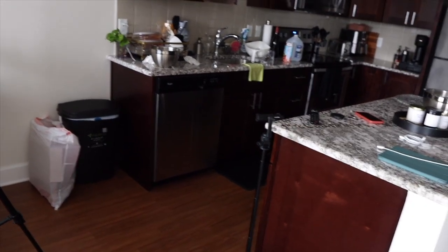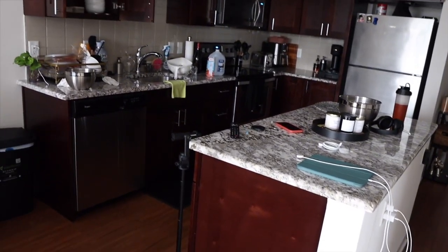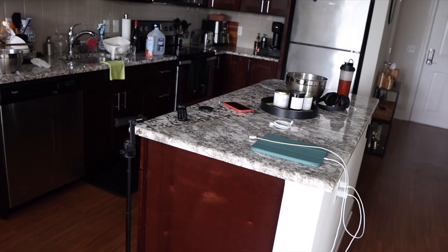Okay, so the house is not really disorderly. I was good last night while I watched my movies. I just had to put the wine away, put the popcorn buckets that I used away, mop the floors, and then I'll be good.